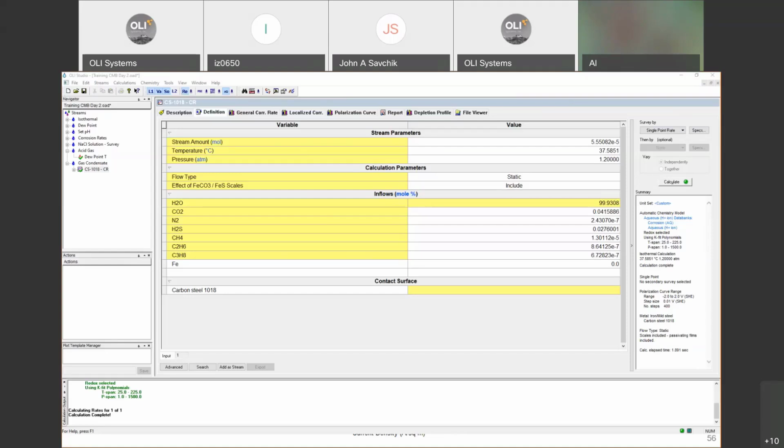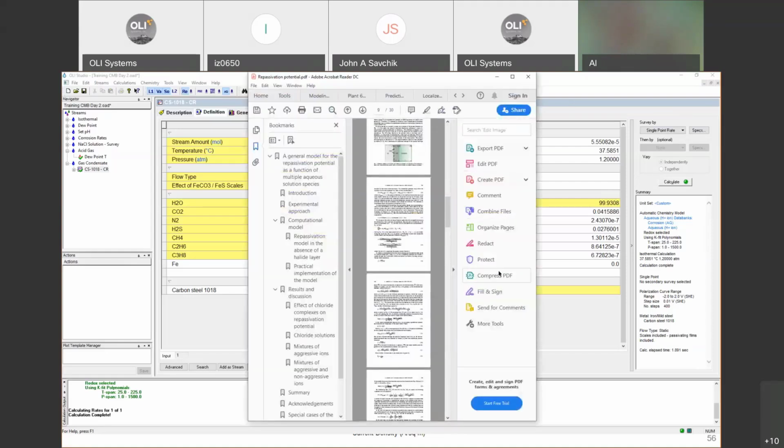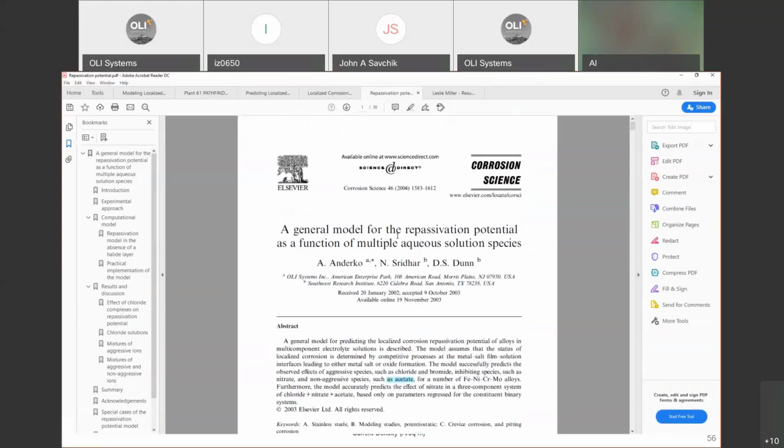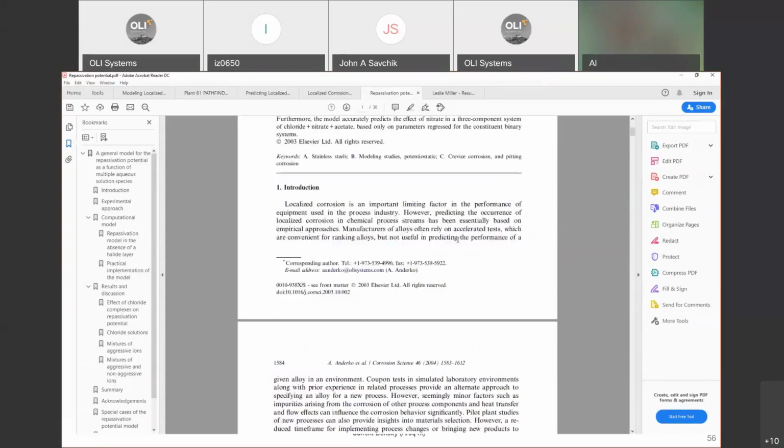We also base the calculation of the repassivation potential on experiments that we've done with crevice corrosion and also cyclic voltammetry. That will be the reverse scan, so when you are doing the anodic part and then you reverse scan after you have reached your peak potential. I will share this paper at the end of the class. Here I'm showing how we calculate the repassivation potential, and it's a very complicated equation that we use in order to come up with that repassivation potential calculation.